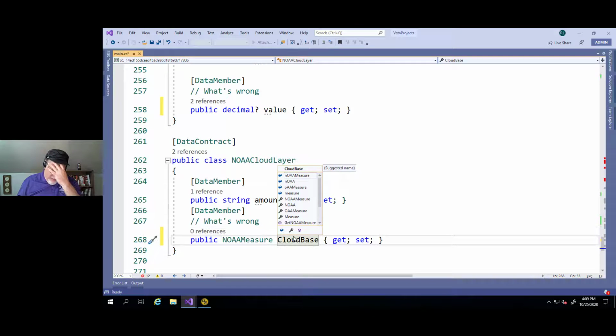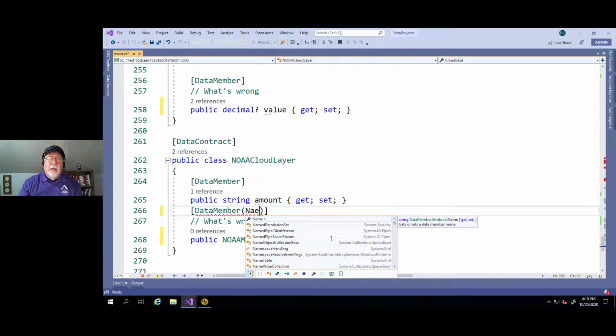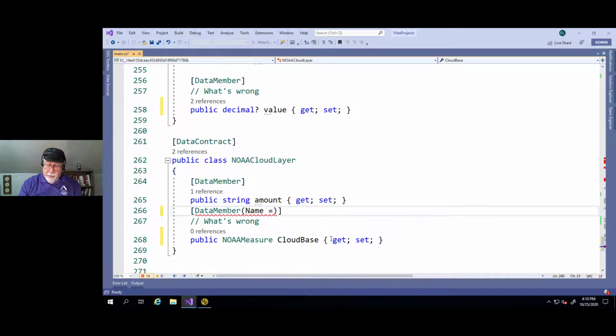Then how is it going to recognize that this is a base? I put in parentheses name, and spell it right, base, and it will then read the base.